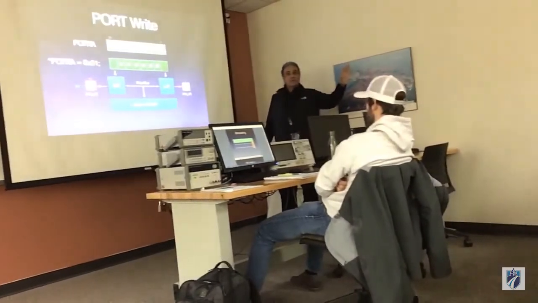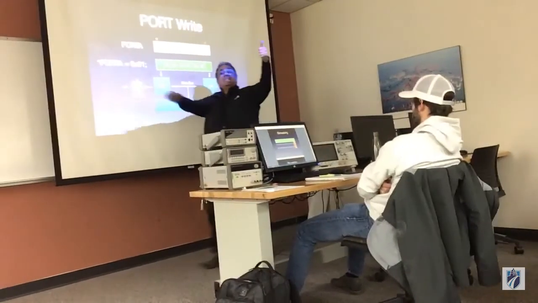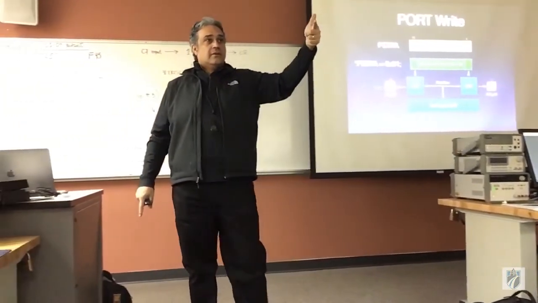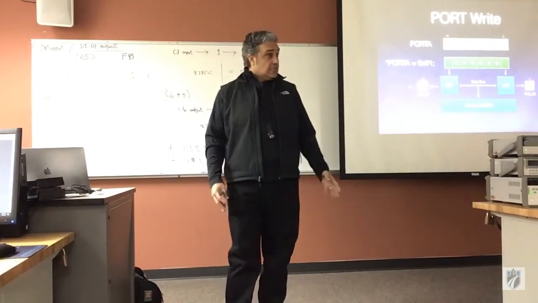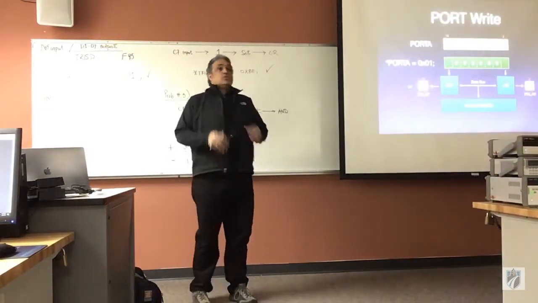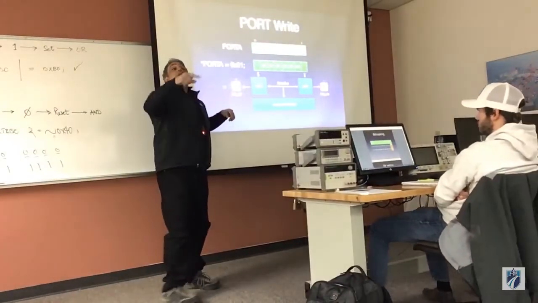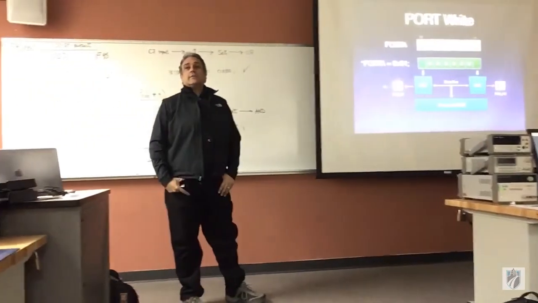And you can take a multimeter, go to pin 2, hook it into that spot, and you will see 5 volts out. So the tri-state device gives me the ability to send data out, and the port will actually do it. The port is the action. The tri-state is the setup. See that? So the only way that you can do a port write is if your tri-state was set up as an output first. Does that make sense?